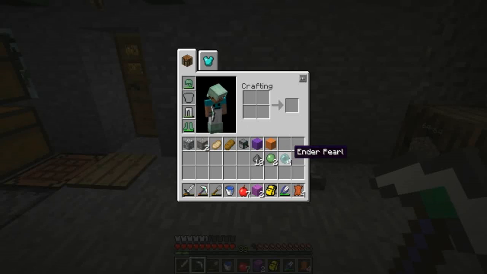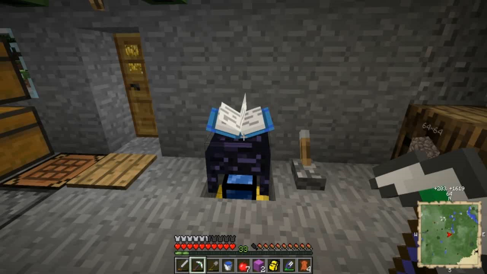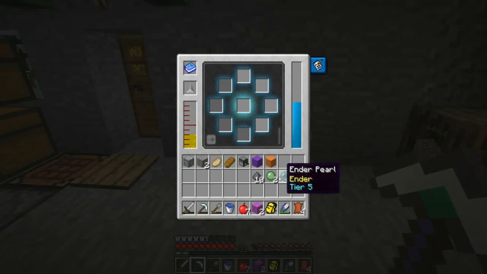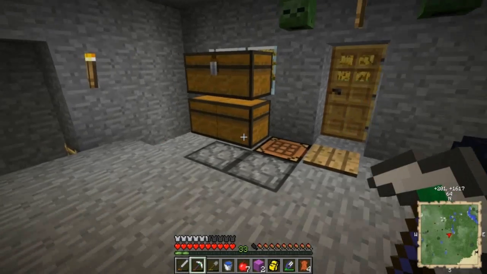If you mouse over here, it shows you nothing. If you hold shift, it shows you the Dartcraft stuff. If you're in the force infuser and you mouse over, it'll tell you the effect you get and what tier you have to be to use it. So I can't use this until I get to tier 5. Leather's nothing. Wool is nothing. None of these things are anything.